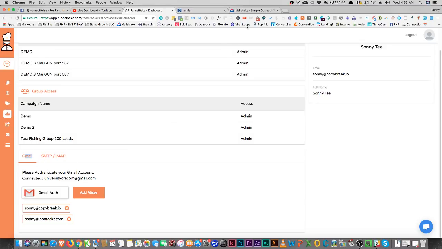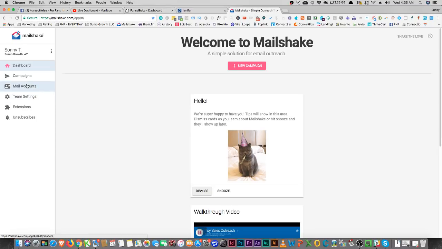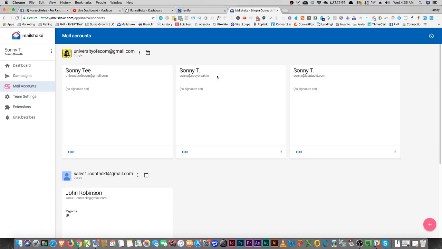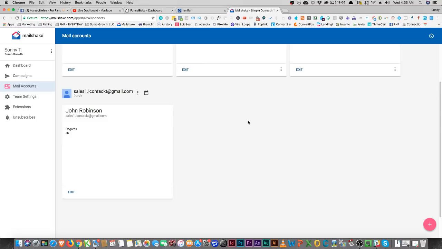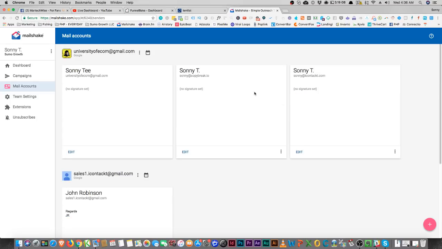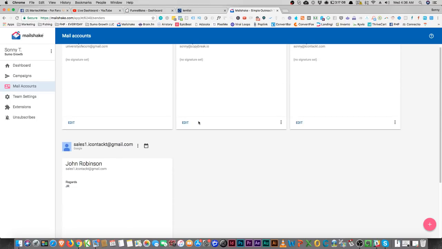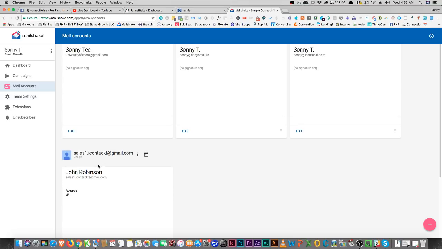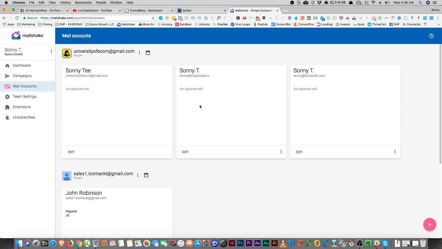One of the cool things is now versus Mailshake, when you add an account to Mailshake, you have to physically come in and add the aliases in. Not a big deal, but you can see that you do have to do that, right? So my team member that I brought in changed his email here to an alias here. And here I have two different aliases going on here in Mailshake.